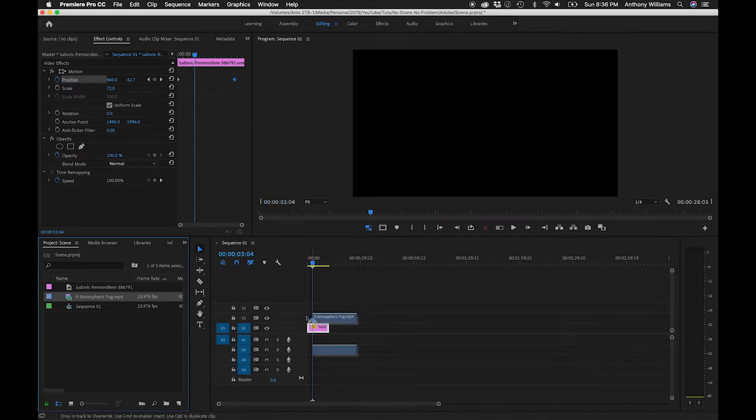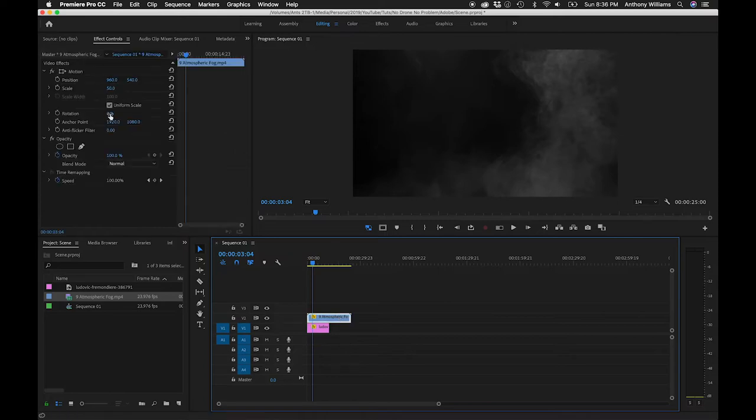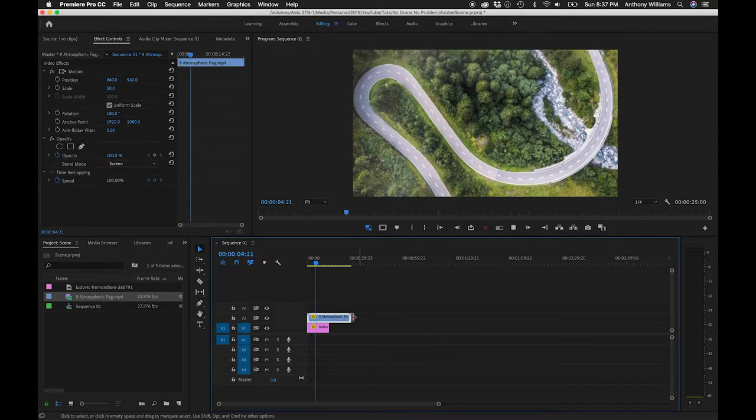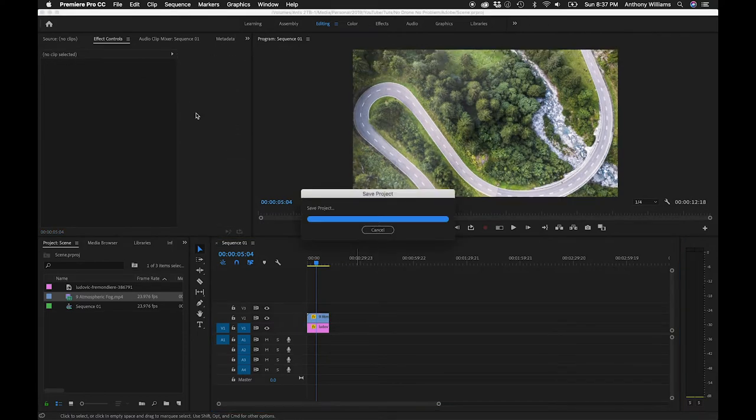Next, we'll add a fog layer on top just to help sell the image a little bit. Change that opacity to add or screen, just depending on which looks better. I think that setting looks great on this one. Add a little color grading and boom, there you go. You could take it a step further by adding more clouds, maybe some birds flying, even a car driving on the street, but that's a little beyond the scope of this video, so let's move on.